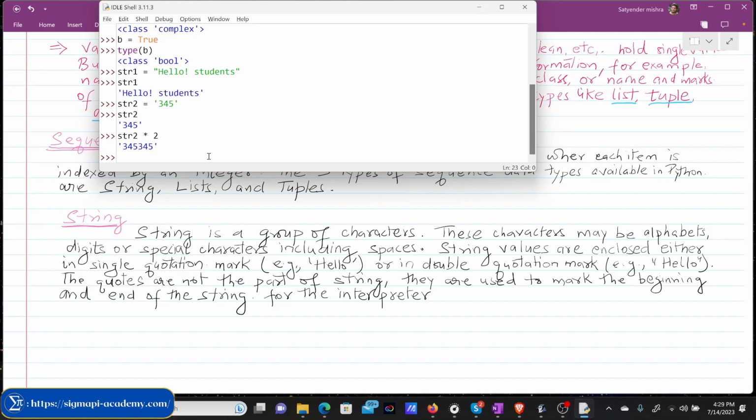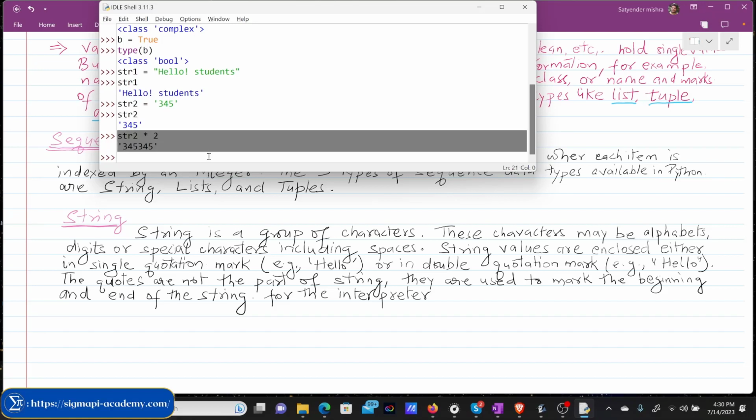It is not multiplying by 2, because if you multiply 345 with 2, you will get 690. But it is not doing the multiplication, it is doing the replication operation. So we cannot perform numerical operations on a string even when the string contains a numeric value, as in str2.